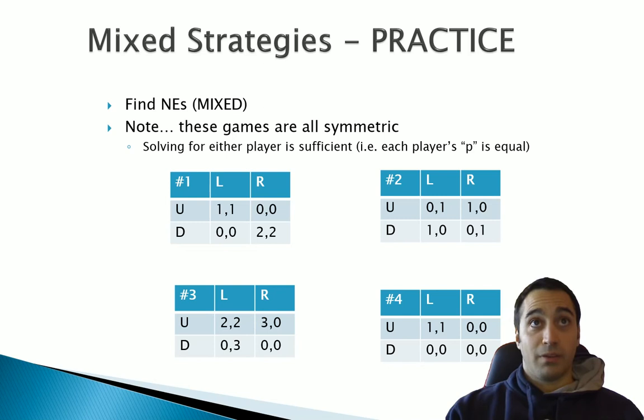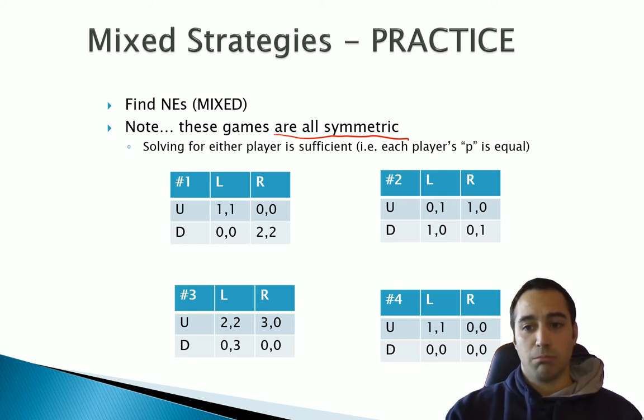Okay, that brings us to our practice slide. See if you can find the mixed strategy Nash equilibrium in each of these. Let me know how you do. Also, pro tip, you'll note each of these are symmetric, so you only have to solve for one player, unless you want to be extra thorough.